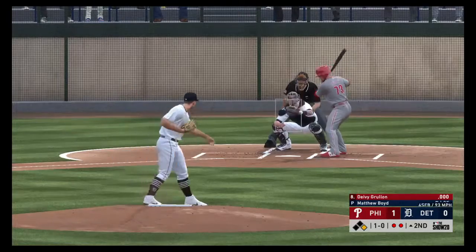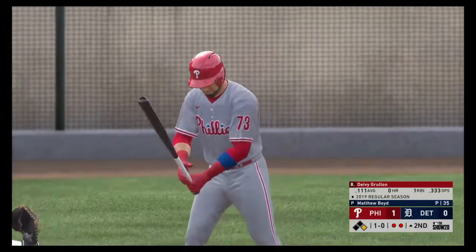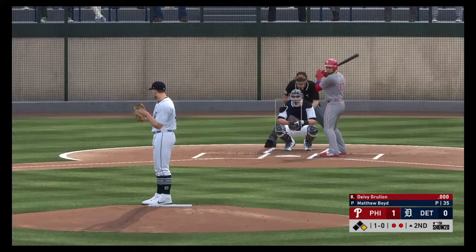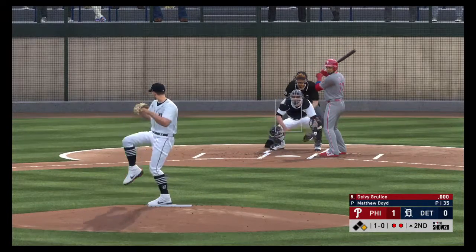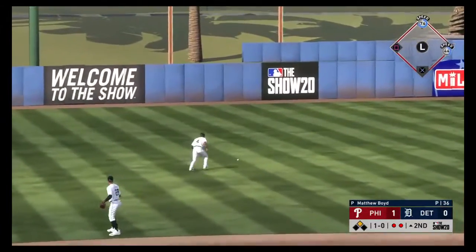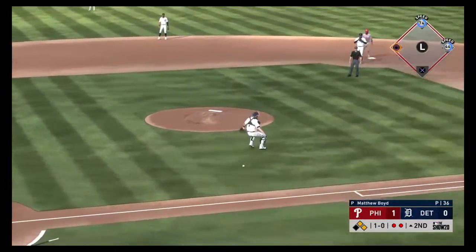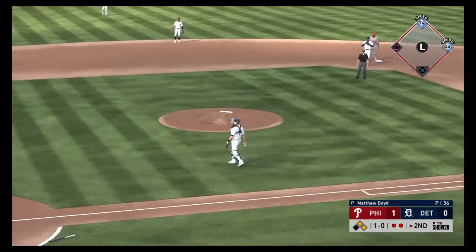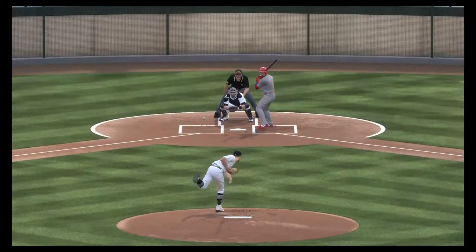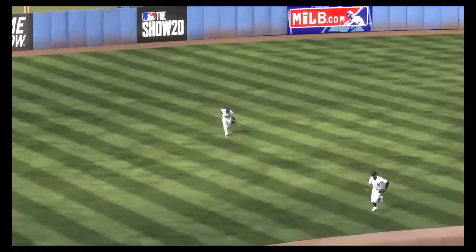In now, Davy Grion, as he will look at a first pitch fastball for ball 1. He takes his first cuts in this one with a man at first and 2 away. Left side. And that's through for a hit. And now this is bobbled in left. Onto the shortstop, but thrown away. He looked a little bit out in front right there, but he's able to pull that ground ball through the hole for a single. Center fielder, number 4, Scott Kingery.